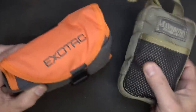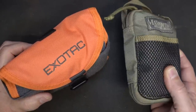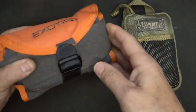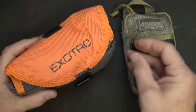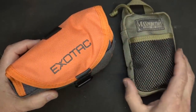Now again, guys, I've been using these Maxpedition pouches for a long time, and I really love Maxpedition stuff. You guys have seen a number of reviews, and I still love this. I'm gonna keep it. The new Exotac tool roll is just really unique. I'm a big fan of tool rolls, and I've been a big fan of Exotac for a long time. They sent me this little tool roll. They'll send me different fire starters, especially new releases.